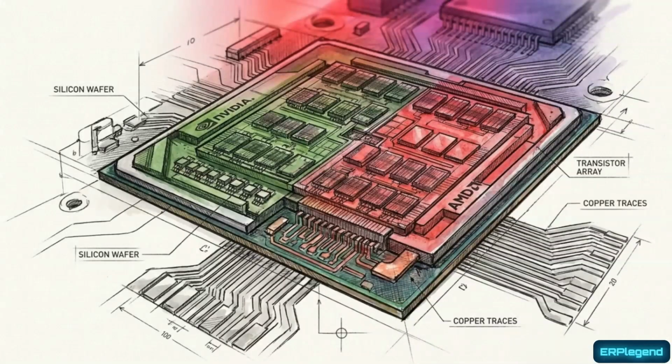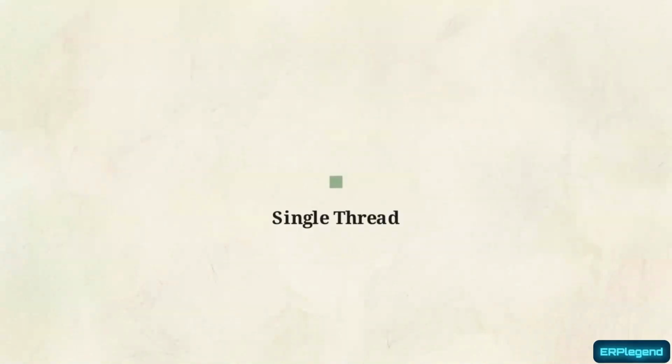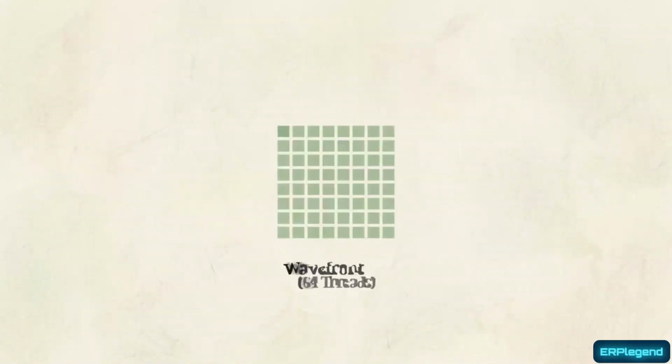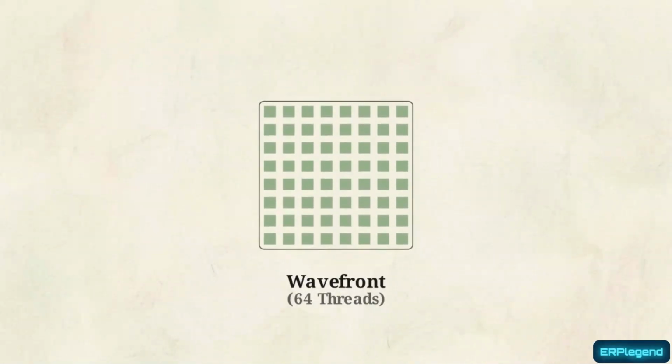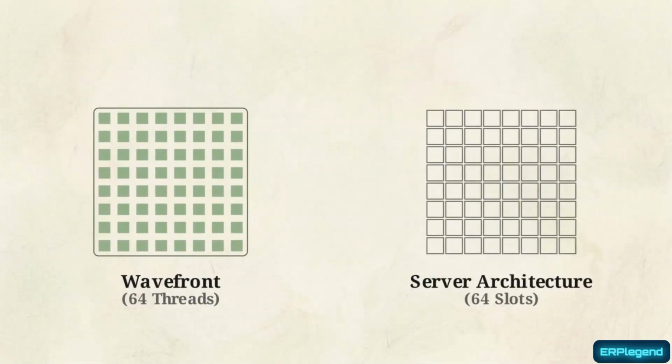So why does AMD's official AI software perform so poorly compared to a gaming driver on its own hardware? The answer comes down to how a GPU schedules its threads. A GPU doesn't run one thread at a time. It runs a wavefront, which is a locked group of threads stepping through the exact same instruction together.